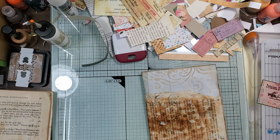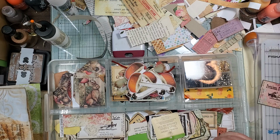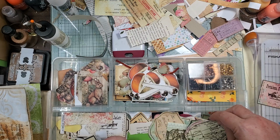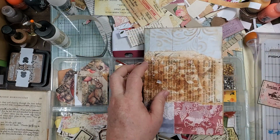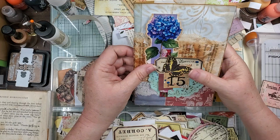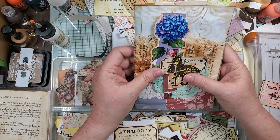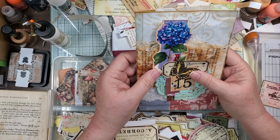All right, where's my one of these? Okay, this is all the stuff that fell on the floor that was jumbled all over the place. Yep, so if you're curious, it's what I've been digging out of. All right, so we have this. Now I need, oops, got to have room for some lace.